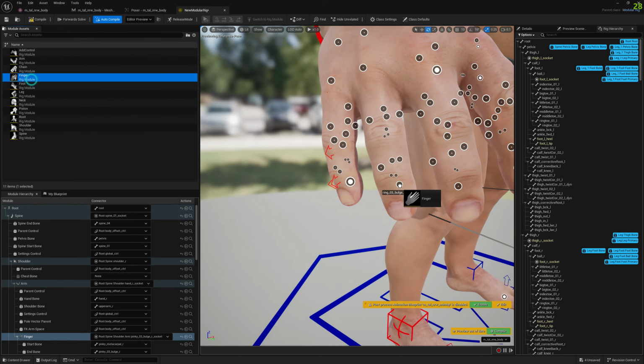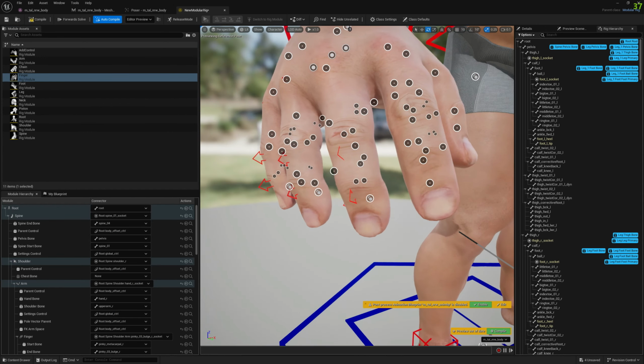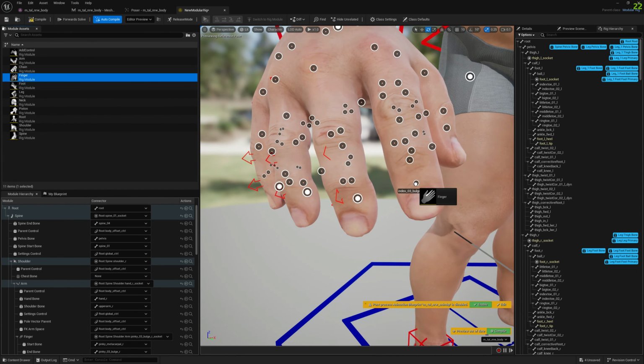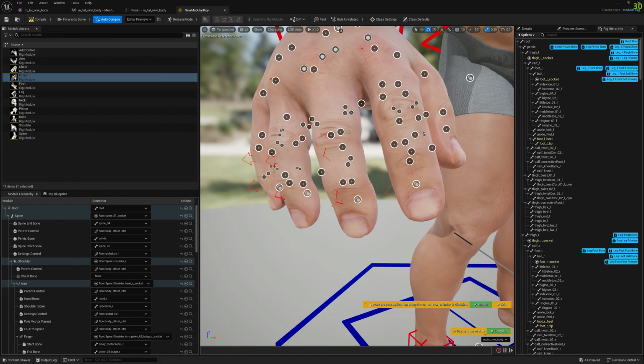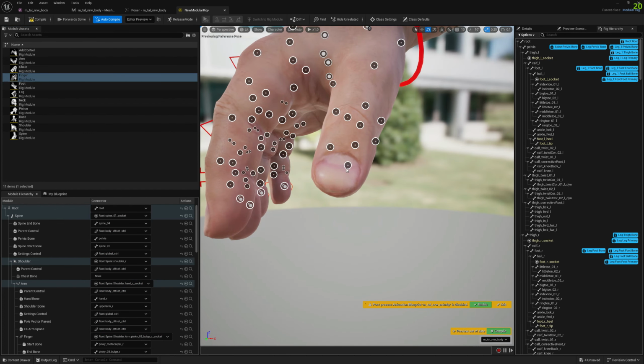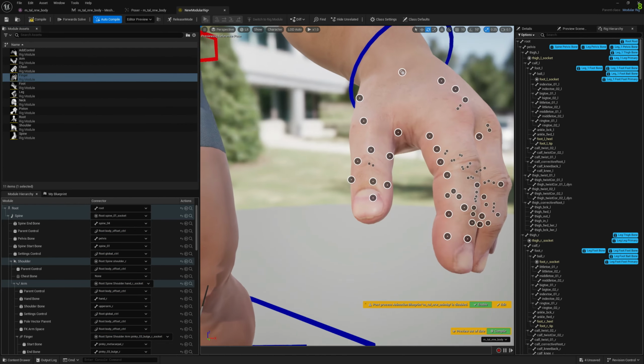And let's go to the next finger, right? Always 03 bulge R, or L if you're doing it for the other hand. Right? Let's place it here as well. And now let's do it for the other hand.